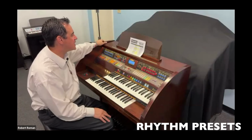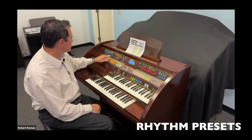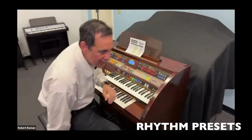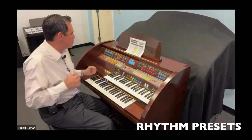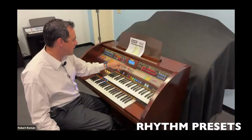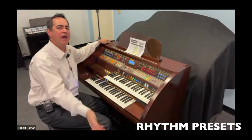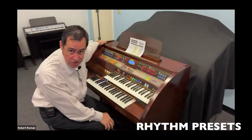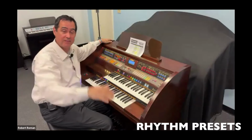So if I was playing any style of music, if I want to do some country or some Latin, I'll do some Latin. Here's a Latin style that I love. Actually, I love them all. I can't say that, can I? But this is a style that's just kind of fun, gets you moving around. It's simply called cha-cha. And what I'm going to do is have my rhythm preset on. And then as I'm playing, I'm just going to pick a random number from 1 through 8. You don't have to go in any particular order. They're all great. In fact, I'm going to have you choose the order, and you'll give me the arrangement, and let's see how this goes. So if this doesn't work as well as I like, then I can point the finger at you.